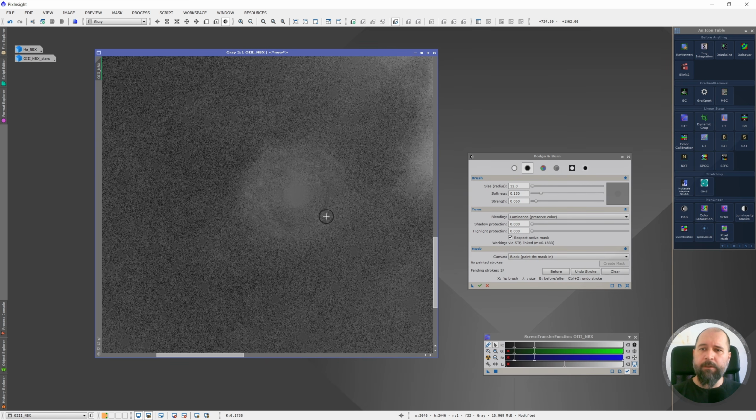As you can see, we now have some black lines here, and now I can press X to go to dodge. I don't have to use the tool, just the keyboard shortcuts, and brighten this dark part. Let me go over to the burn again. We want to equalize as much as we can the background with this halo edge.